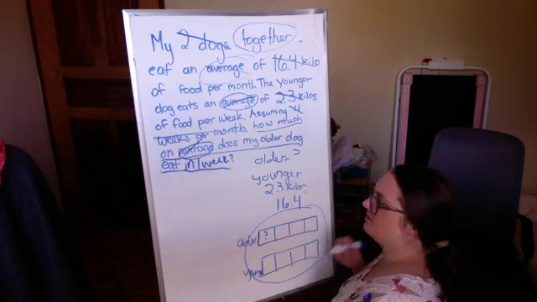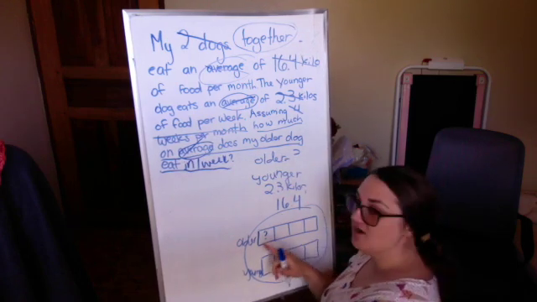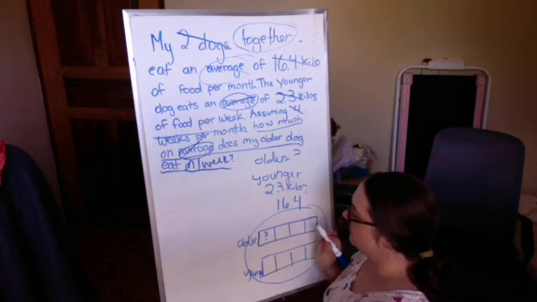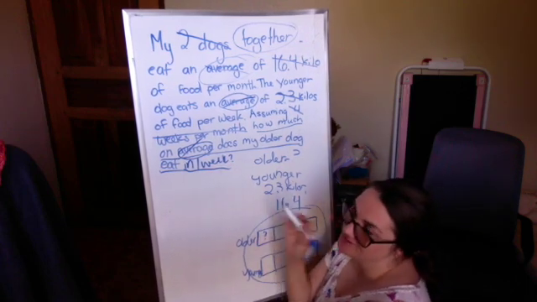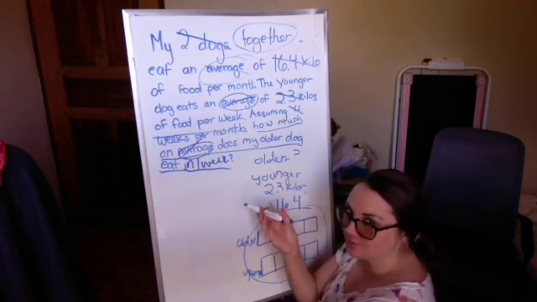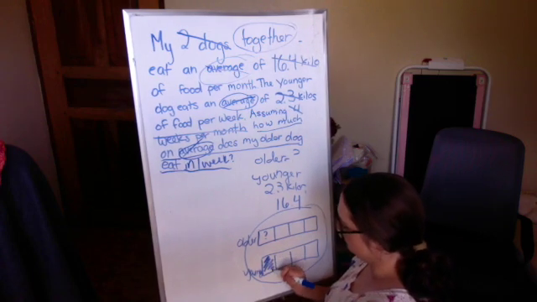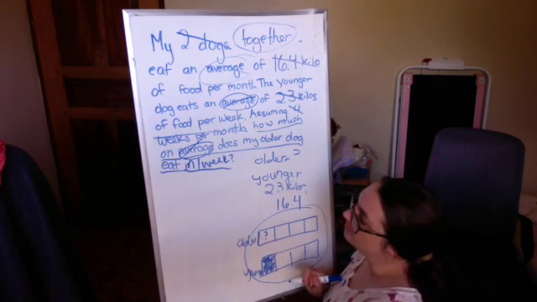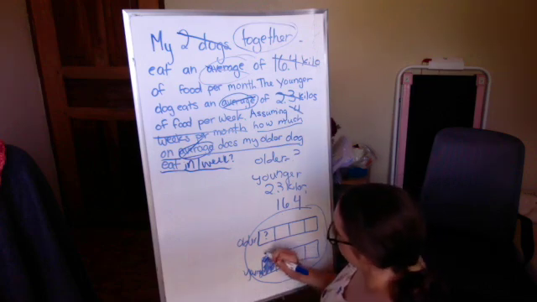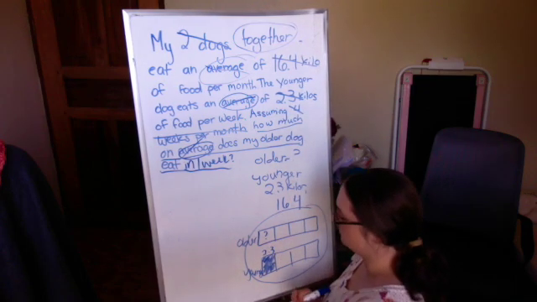How much does my older dog eat in 1 week? So I'm not looking for the month, I'm looking for the week. If I was doing this with my students and the question was like that, I'd say, well, we don't know if we're looking for a month or week, so we're going to give both. But I do know that my younger dog eats 2.3 kilos in 1 week.